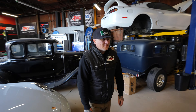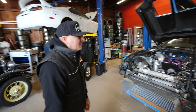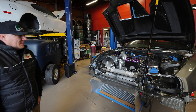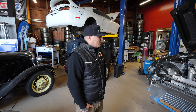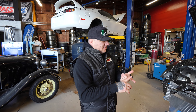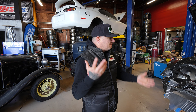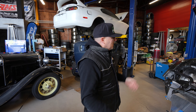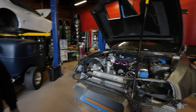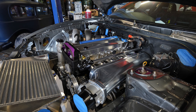Maybe I have to bring my FD here. It's not even food for thought — you've got to do it, it's not a choice. That's the difference of going with a shop like Chuckles, a top tier shop that really thinks around every solution. There's no screwing around here — you get what you pay for. You can choose to go to a shop that actually builds race cars and competes, or go to your run of the mill shop where they just bolt on stuff and send it out the door. Here it's got to work. I'm really glad I'm working with Chuckles — I don't know anyone else I would trust with this. It looks amazing.